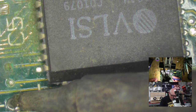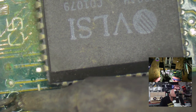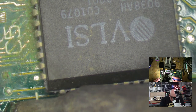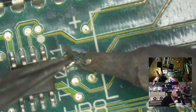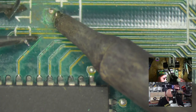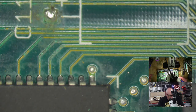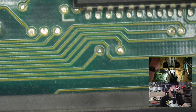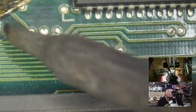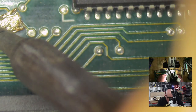Just going to add some solder to this so that I can kind of envelope this pin with heat, which should make it a little bit easier for getting the pin out. Here's the pinny out. This one's going to suck because that's a bit corroded. Still got it though. There we go. Let's see if we can get some solder out of these holes. Go where I want. Thank you.